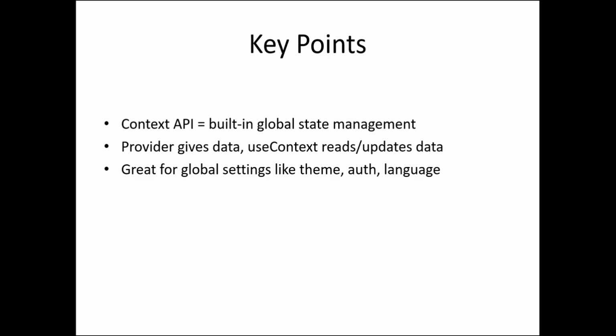So in any context-based app, the structure is usually like this: a top-level provider, which holds the whole state and functions, wraps the app, and there will be intermediate components, which do not need to pass props. And there will be consumer components that use context to access state and functions. The intermediate components do not need to know about the global state at all. So this keeps your app modular and your code clean.